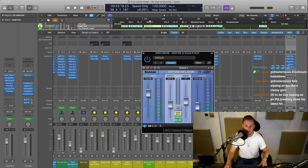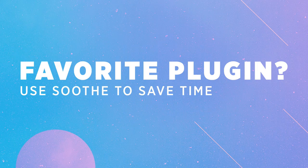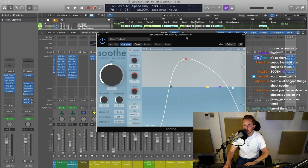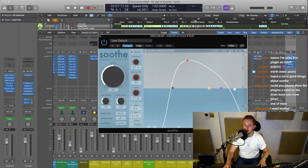Then the inflator. Love that thing. And then into Soothe, which is probably the greatest plugin ever made. It saves you so much time. Just the amount of time I've spent on the previous two albums notching and bouncing things out and then putting the frequencies in. You don't need to do that anymore. It's great.